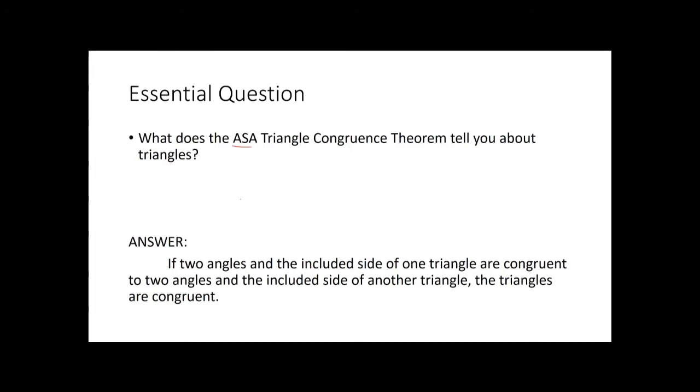So basically, you have your tent right here, and then Jim's tent is right here. If you had the same angle here as Jim did over here on his tent, and the base of your triangle or tent was the same as Jim's tent over here, and then this angle was congruent to this angle, so we have an angle, side, angle, then basically your two tents or triangles are congruent to one another. And that's basically what the theorem is saying.